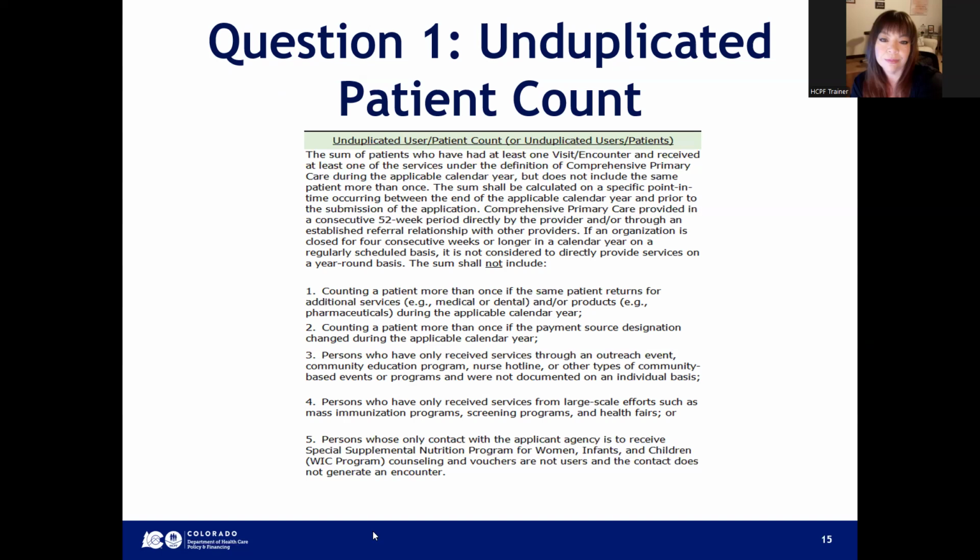Individuals who have only had services from large-scale events such as mass immunization programs or screening programs, and individuals whose only contact with the applicant agency was to receive special supplemental nutrition program for women, infants, and children counseling or vouchers that are not users of your clinic and that the contact did not generate an encounter.